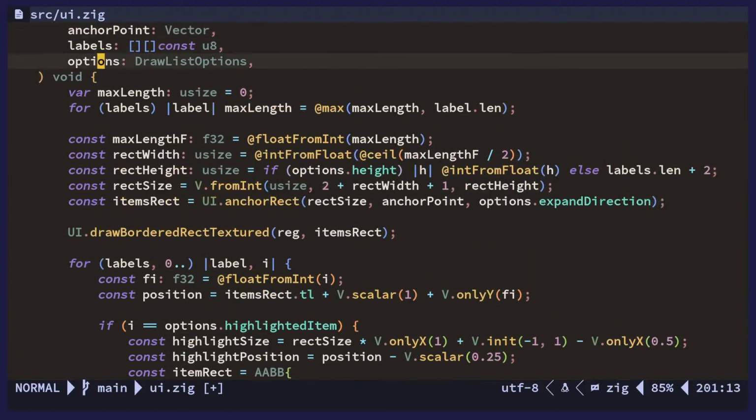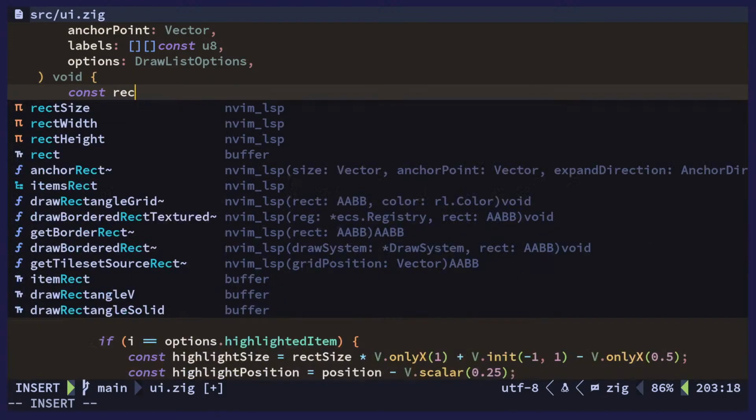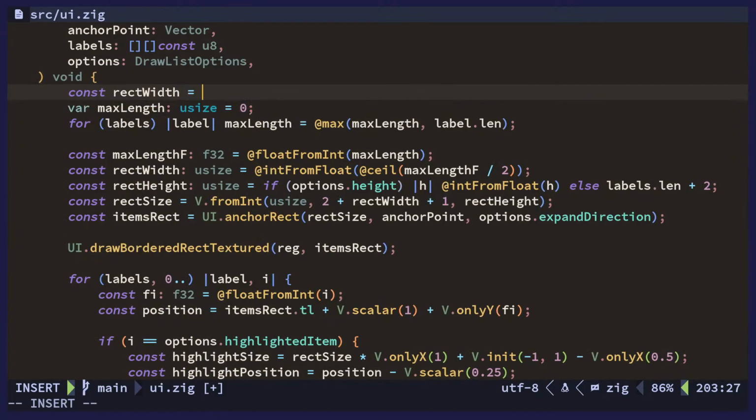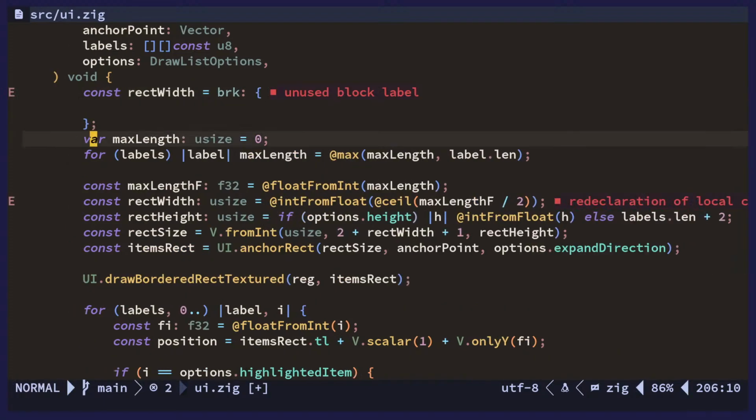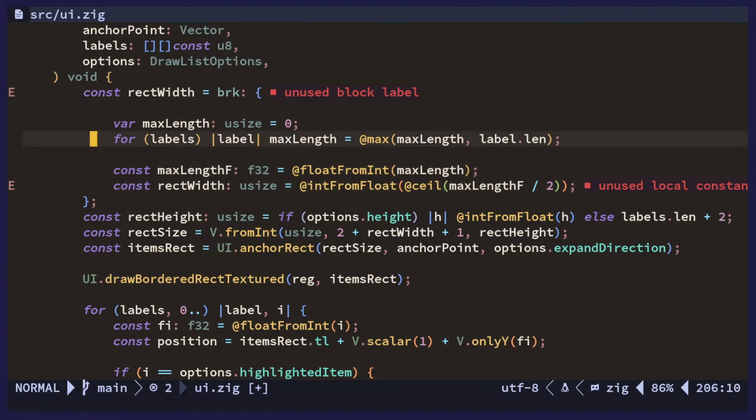If we have a width, the max length is going to be the width times 2, I guess. So we don't really need to calculate it. Let's do rect width like this instead, and we'll put this in here.